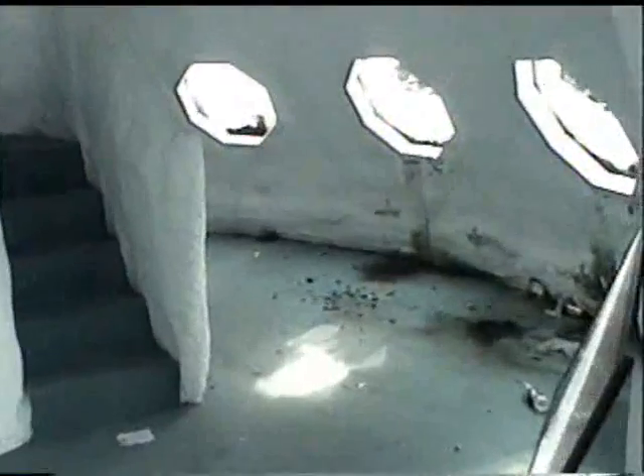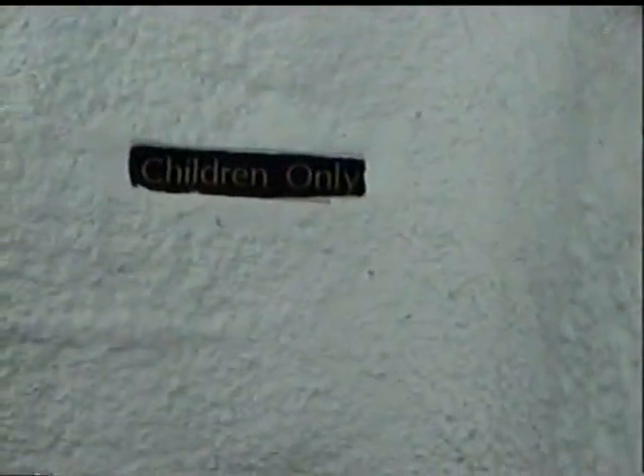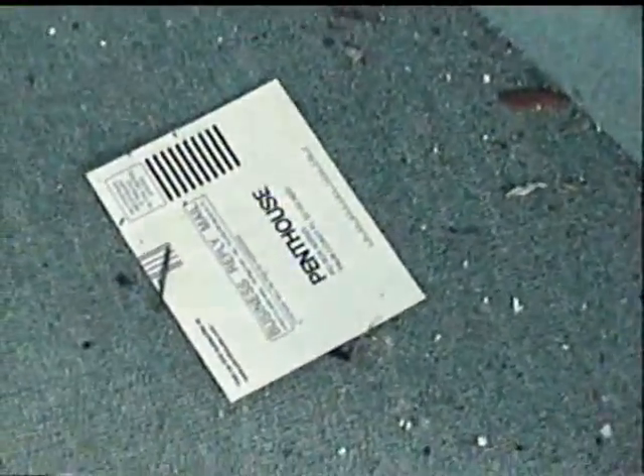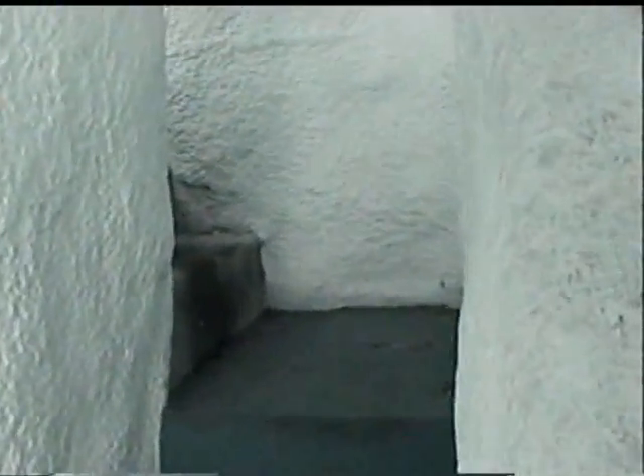This goes back into a little hallway - this is the stairway going up to the kids' room, kids only, and he means it too. There are some tight spaces up there. You can see that somebody's done some patchwork, though not lately. This is some sort of little cubby hole. Last time I came here there were porn magazines everywhere, and there were some kids exploring this place, so I threw them out in the trash.